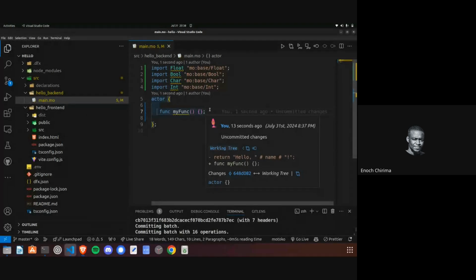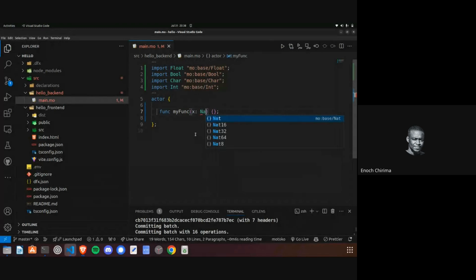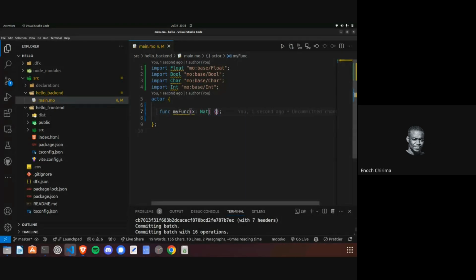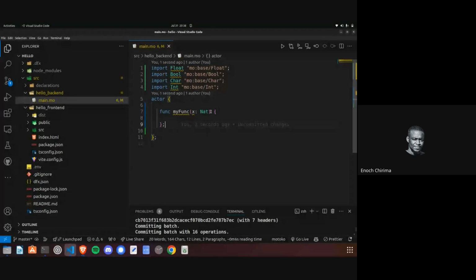So you can pass in the arguments to your function, let's say argument x, and then you give the type to the argument. Let's just say a Nat, right? So right now we have this function. It has an argument, but it's not returning anything.